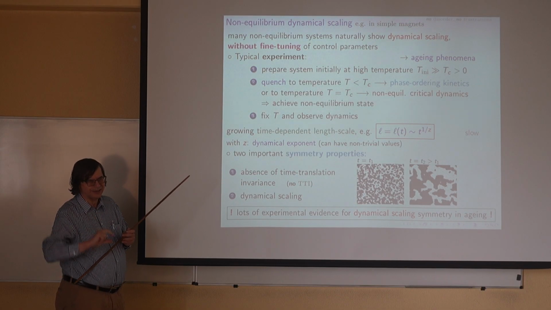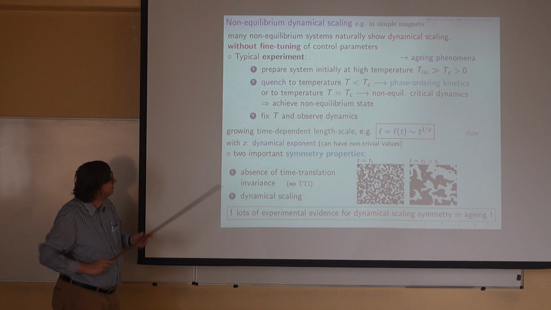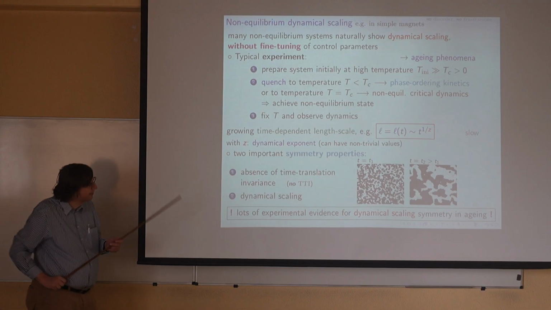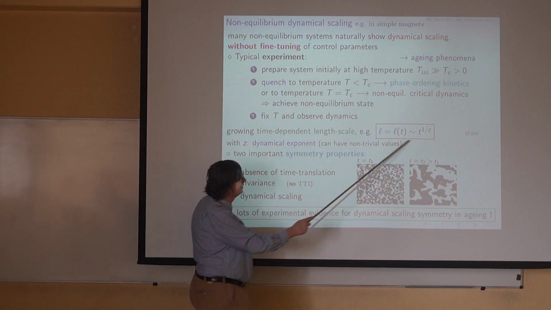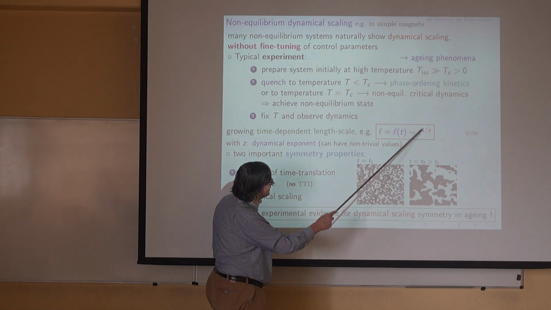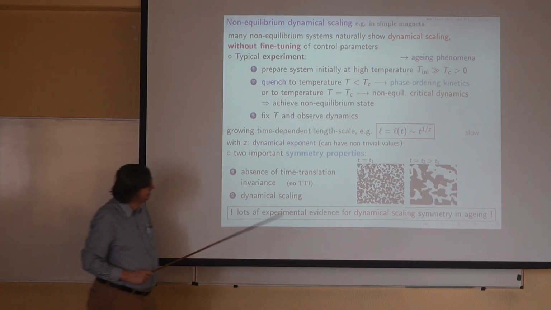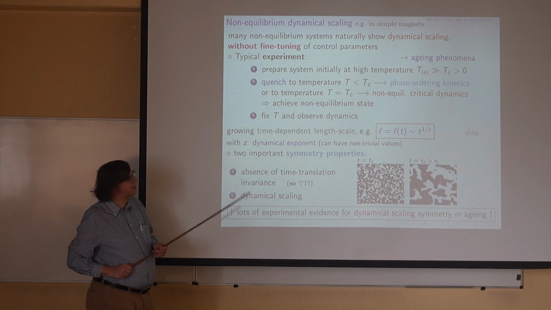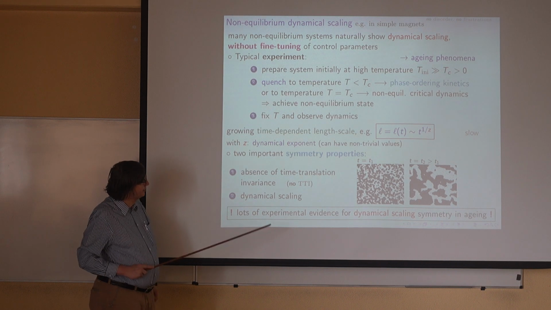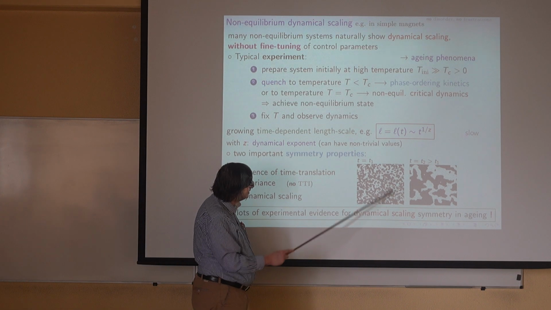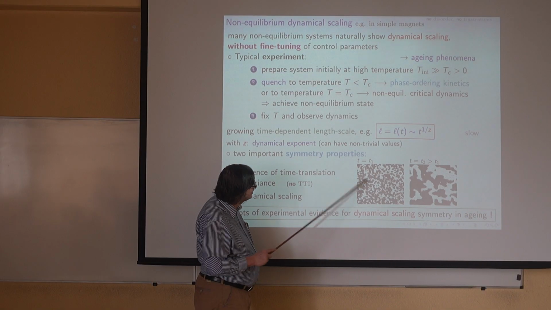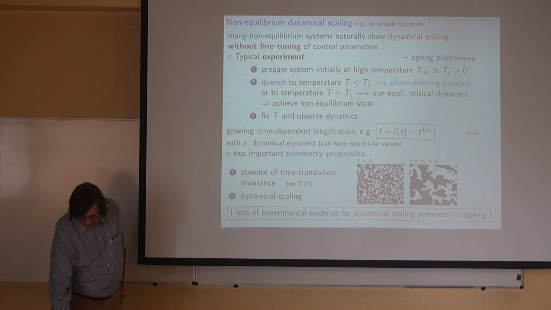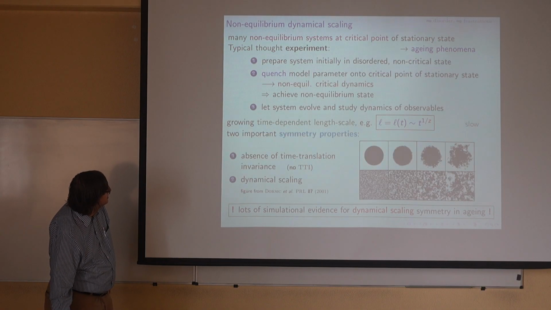Then you fix the temperature, let the system evolve and study the evolution. What generally happens is that in these systems there is some time-dependent length scale, and in those cases where this goes for large time algebraically, this defines the dynamic exponent z, and since it is a power law and not an exponential, that is another sign of slow dynamics. z is the dynamic exponent. So what basically happens at short times after the quenching is many small clusters, and at larger times these clusters are getting larger. And there are many, many experiments where this can actually be seen.